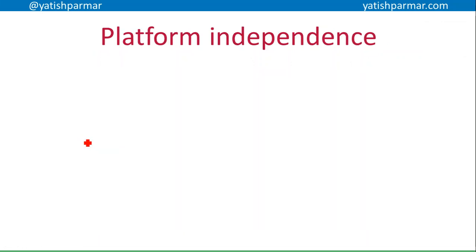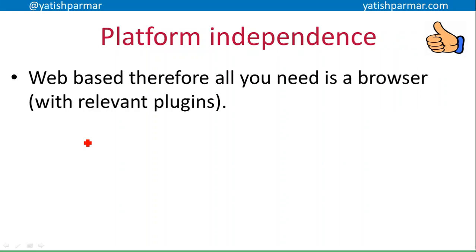Platform independence is a benefit, right? All you need is a browser to access your service. You might need some plugins, you might need Flash, which is also out of date now, but you might need JavaScript or Java or whatever it is, okay, in order to run the services in the cloud. So you don't need any other specialist software. So that's why you can access your applications on a tablet, on iOS, on Mac OS, on Windows, on Android, whatever it is.